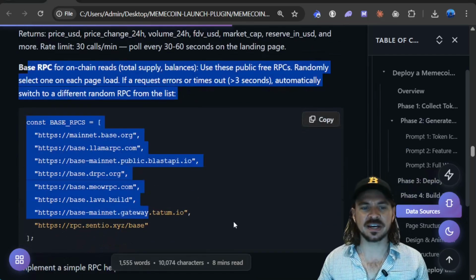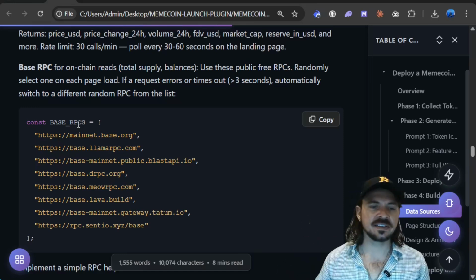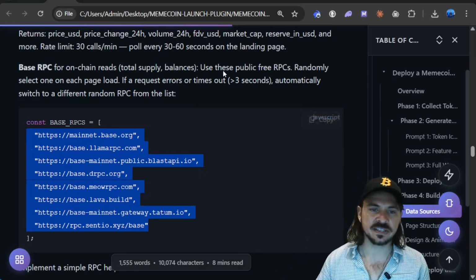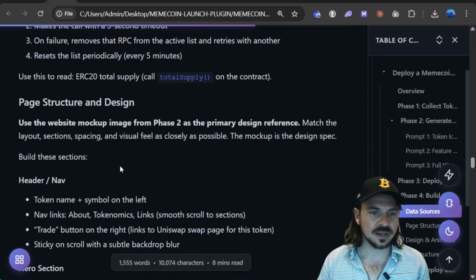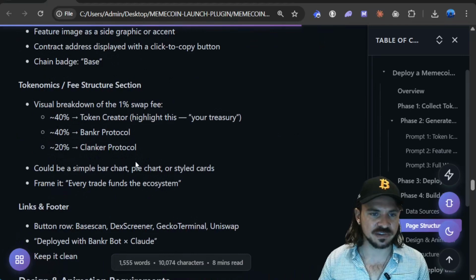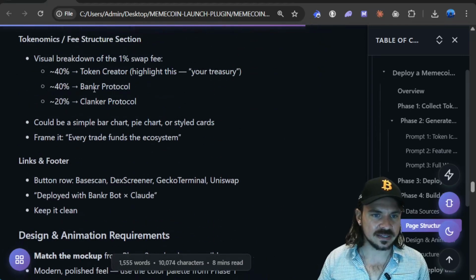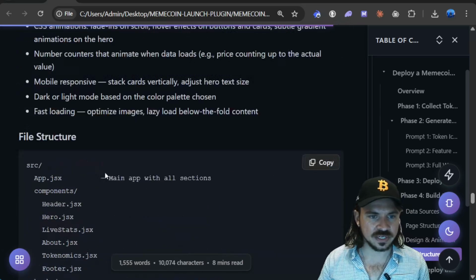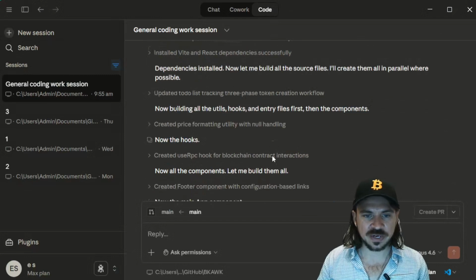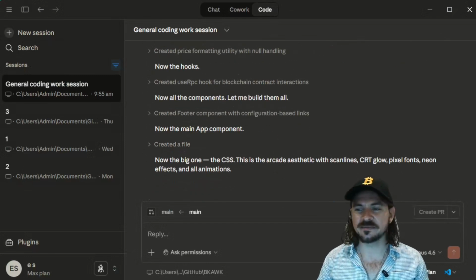It's going to have a rotating RPC, so it can collect information from the blockchain without having to buy a private RPC. It just rotates through these, and if there are any errors, it goes to the next one. All this stuff I put into this document. If you need it, go to the description and download it for free. And here's the file structure of what it's going to be building. I'll let that cook, and when it's done, I will show you the final website.